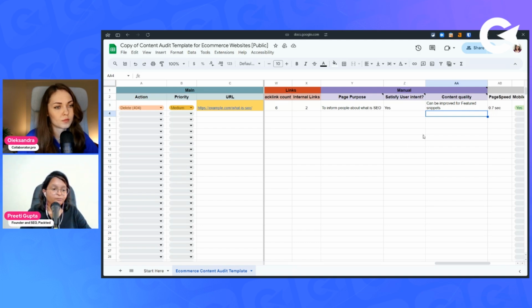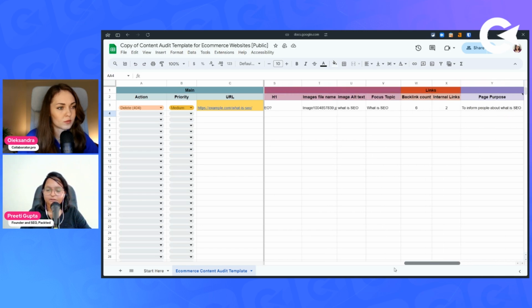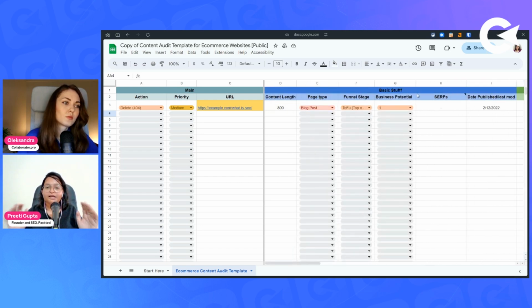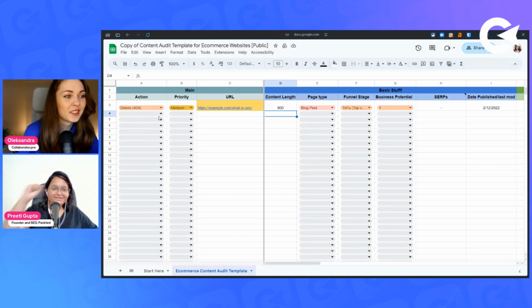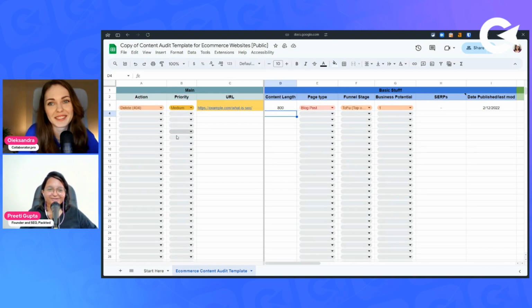So based on these things that you have done, you have written all of those things, and as you noticed, it is a very long process just for a single page. There are tons of things that you have to look for just for a single page to understand what you want to do with it. And now finally we are at action. Now we can set up priority. Finally, we will talk about action and priority.